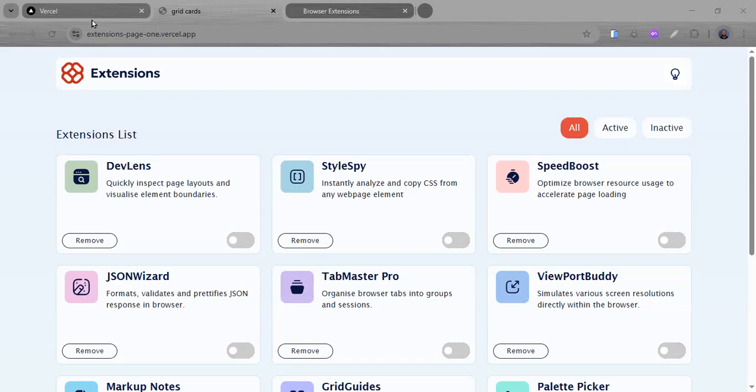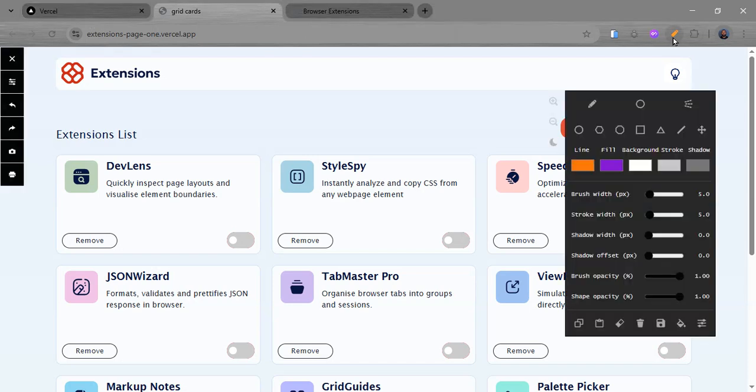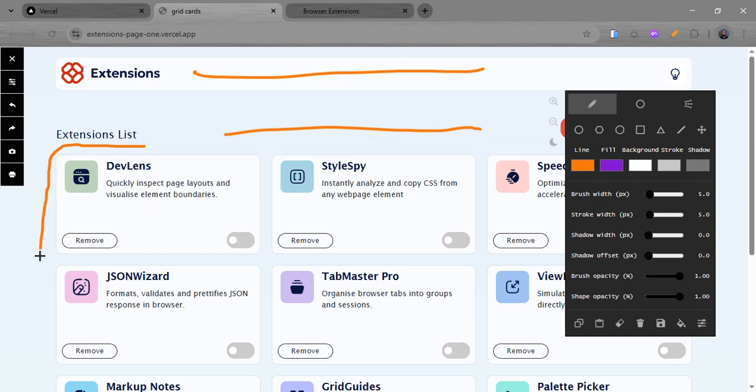Welcome back. Third video, final video for the card section. So we have been able to, if you watch the first video, create the header. Second video, we were able to create the section for the filters. And now for this last video, we want to build up the card section.